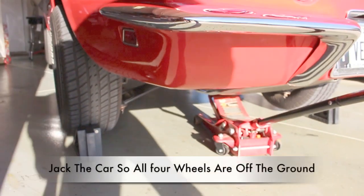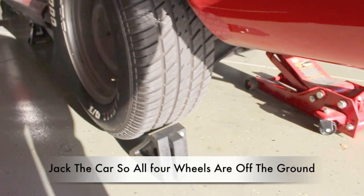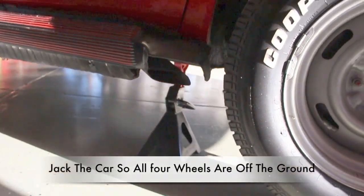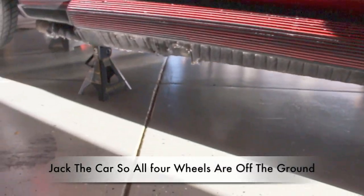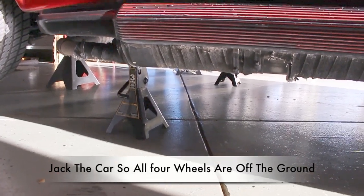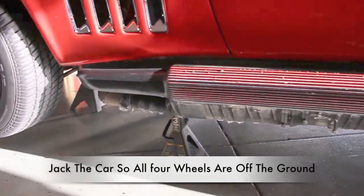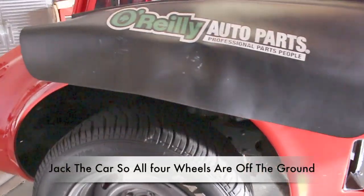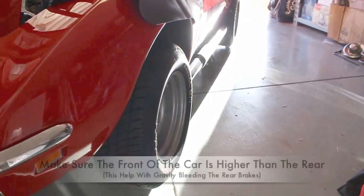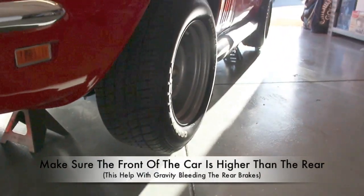Go ahead and jack the entire car. Place rear jacks on the rear portion of the frame on each side and front jacks on the front portion of the frame on each side. Don't be afraid to use additional jacks for safety. Also, jack the front end of the car higher than the rear end of the car. This will allow the master cylinder to be much higher, allowing better gravity bleeding for the rear brakes.